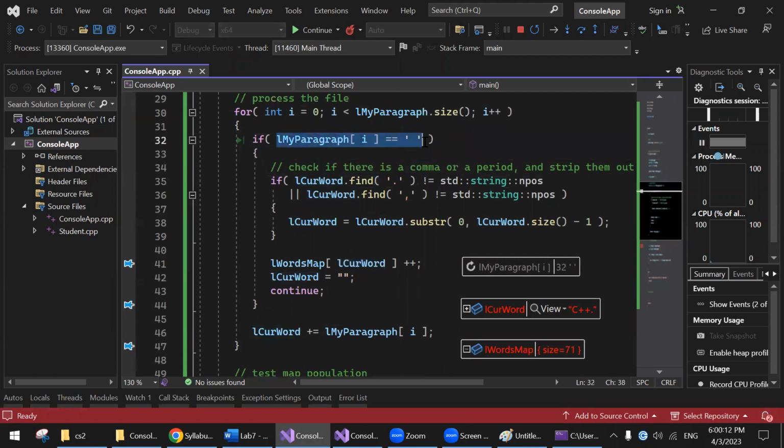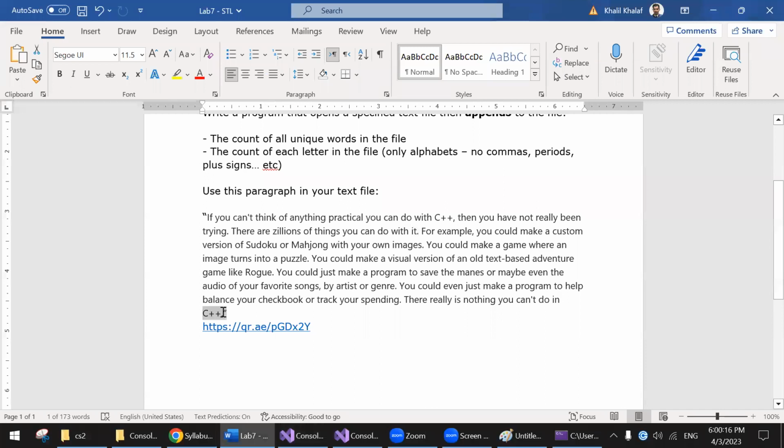If it's a space or new line, because I noticed this is the end. So here is a new line or the file end.